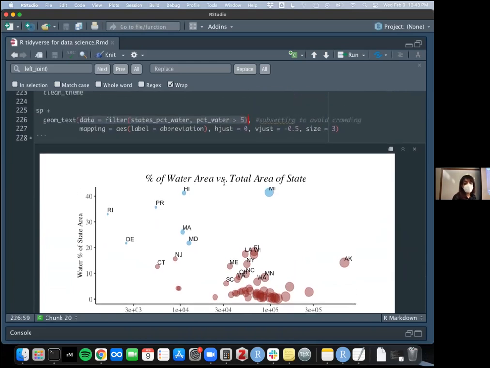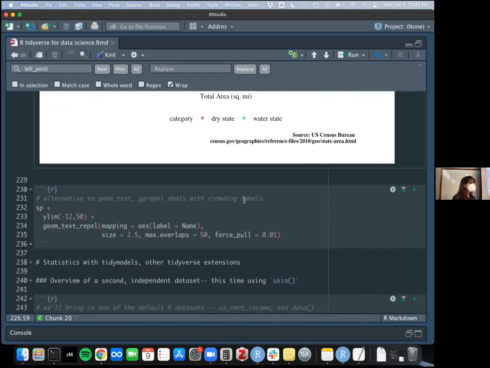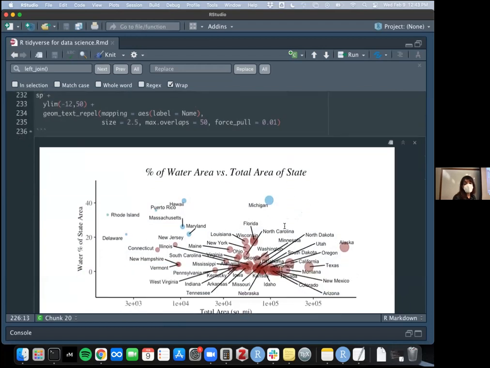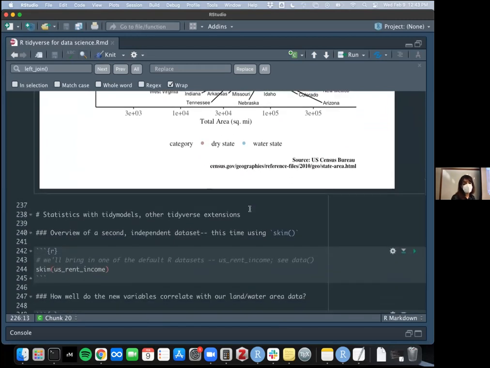That's kind of a hack, but another alternative to doing it that hacky way is that you can use this package called ggrepel, which automatically repels your label names from your points, and you can adjust what the force of the strings are and how far away they can be pulled. So it's kind of neat, and solves that crowding issue sometimes.